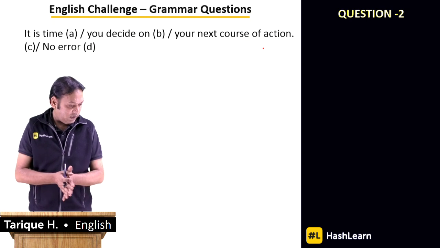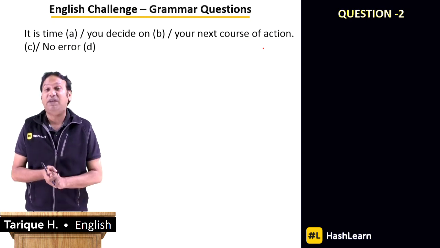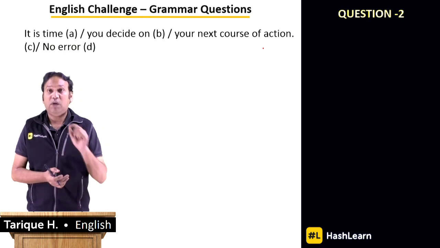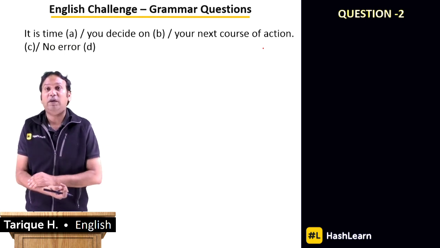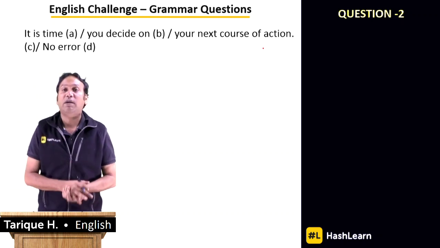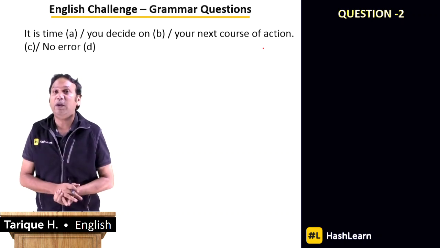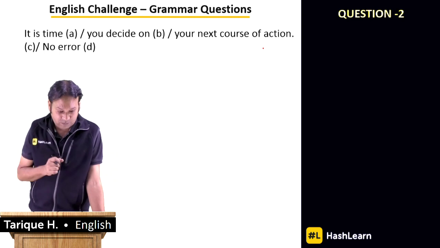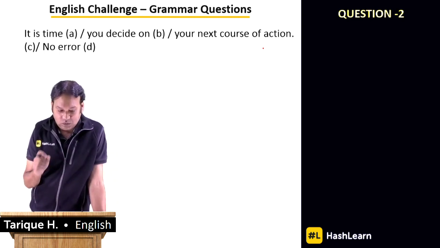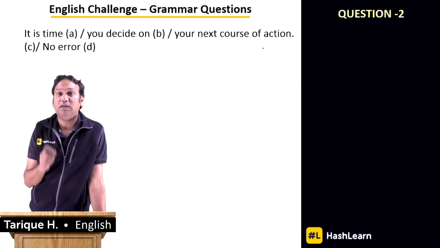So in the previous question, most of you got the answer C, which was incorrect. The correct answer for the previous question is A. And note down the right answers also, and you can note down the questions while watching the video, or after the video is complete, later on also you can watch the video and note down the questions from there. So it is time you decide on your next course of action. What will be the answer for this question?